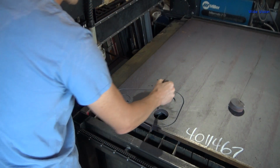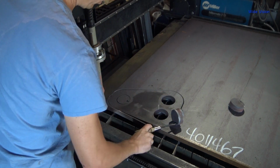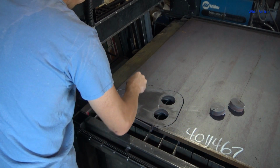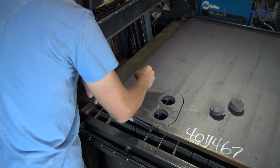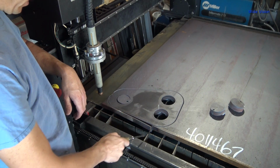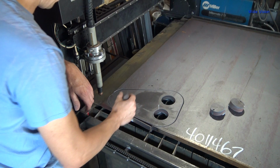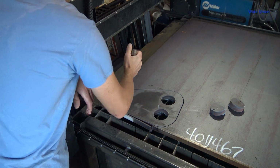Oh, that is hot over here. Holy crap. Dude. Oh my word. Man, they sure do stick to the slats though. It's not stuck to the plate, it's just stuck to the slats. Actually, as big as this plate is, I could have taken these other two slats out, but I'm not going to move the plate now, so it'll be all right.